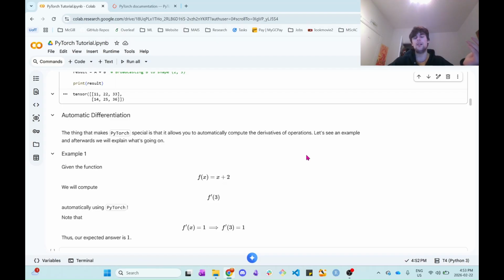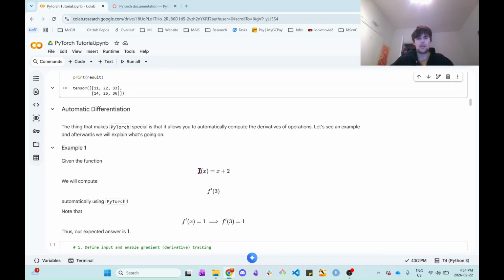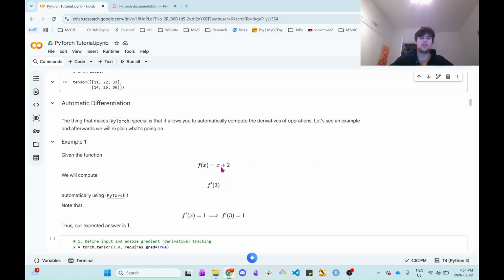Okay, so this is just a line, right? A linear equation with an intercept at 2, and a slope of 1. So f of x is x plus 2. And we want to compute the derivative evaluated at 3. Okay, well, if you know your derivatives, this is pretty easy to compute. You probably don't need any fancy software to do this. The derivative is the slope. The slope of this is 1, so the answer should be 1, right? So using our derivative rules, f prime of x is just 1. Hopefully that's easy to see. And then that tells us that the derivative evaluated at 3 is 1 because the derivative is 1 everywhere.